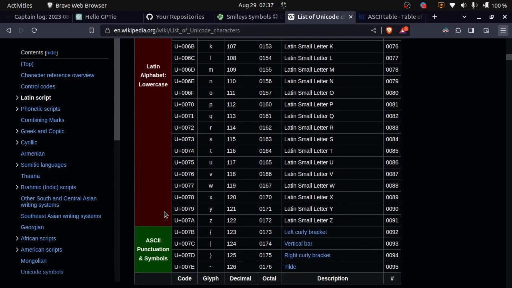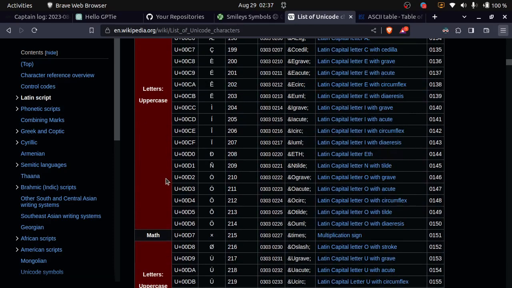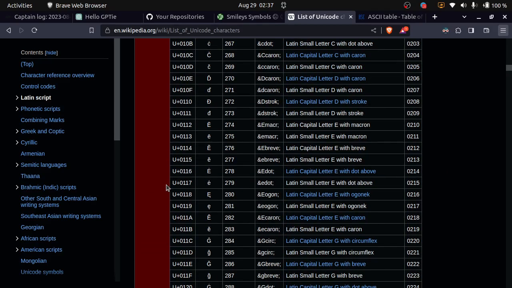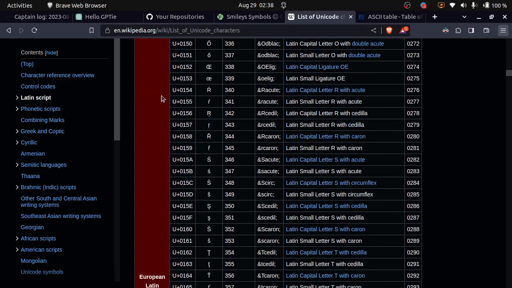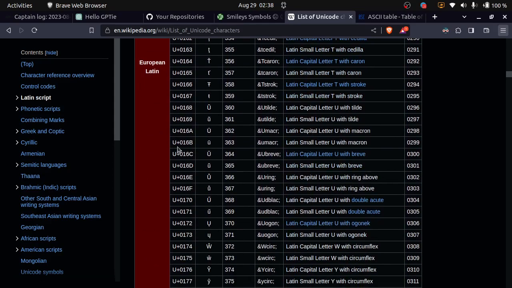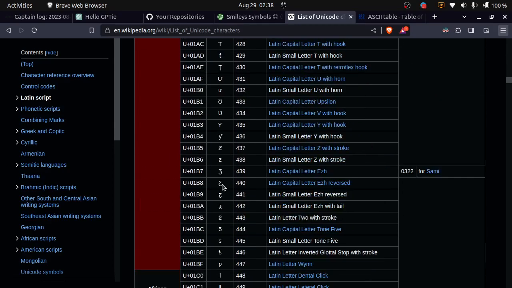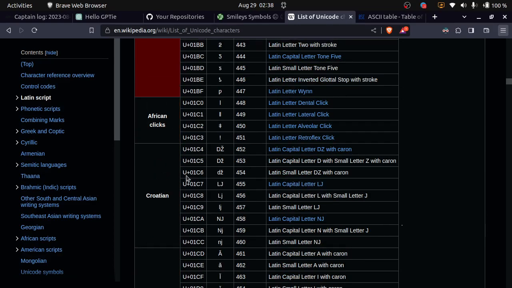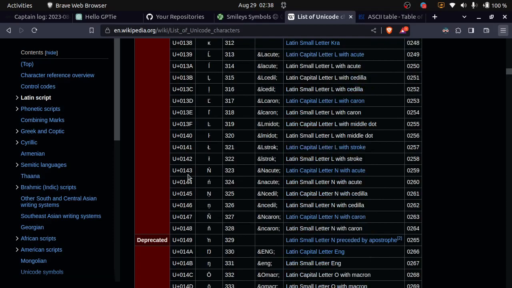Now let's go beyond Latin and get to the place where we start seeing things that are not Latin, the ones that ASCII values could not cover. You can see even things I don't know. European Latin, deprecated. Let's keep going down. You have started seeing characters like African scripts, interesting. Please, let's start from simple ones. We'll come back here. Let's start with the ones that are ASCII friendly.